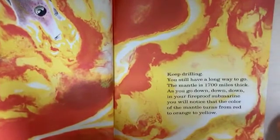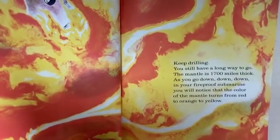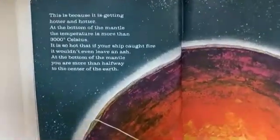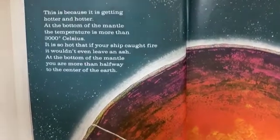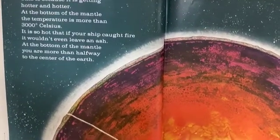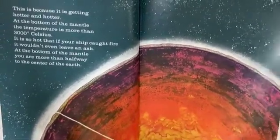The mantle is 1,700 miles thick. As you go down in your fireproof submarine, you will notice that the color of the mantle turns from red to orange to yellow. This is because it is getting hotter and hotter. At the bottom of the mantle, the temperature is more than 3,000 degrees Celsius. It is so hot that if your ship caught fire, it wouldn't even leave an ash. At the bottom of the mantle, you are more than halfway to the center of the earth.